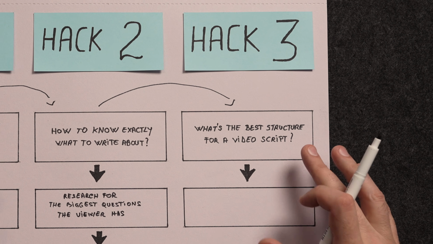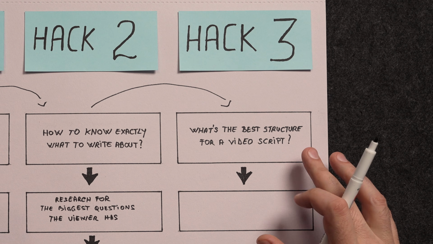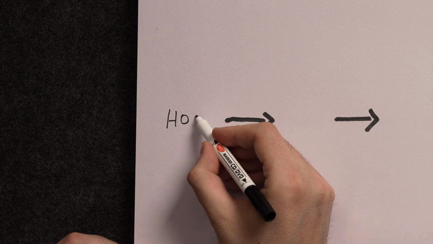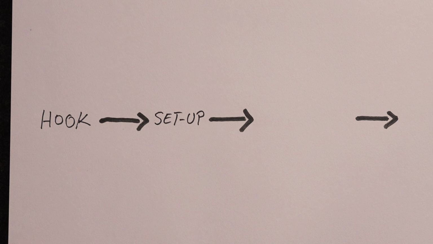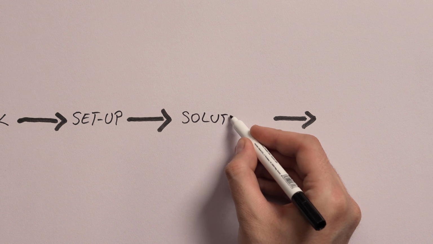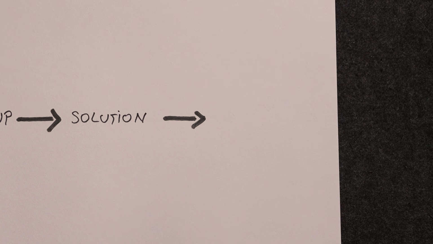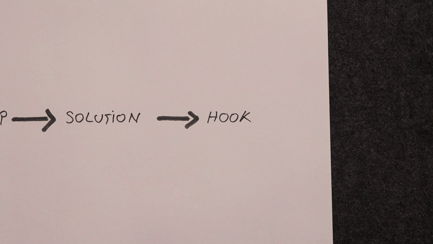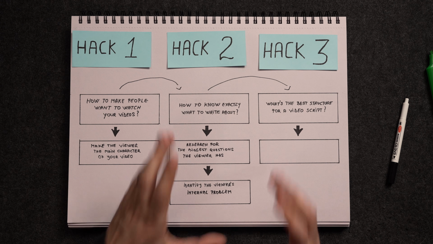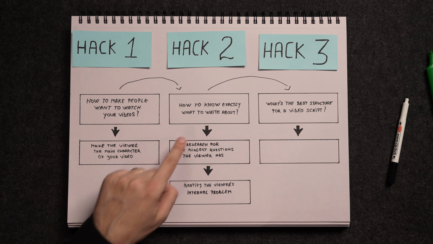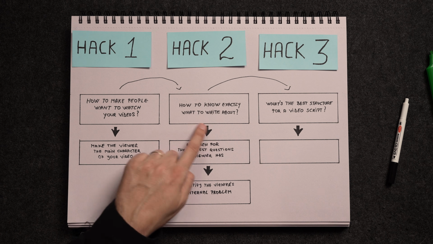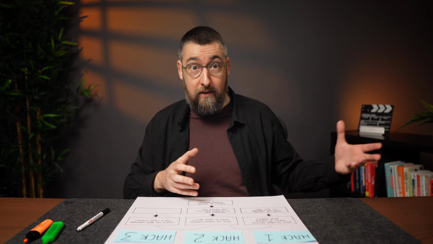But what's the best structure for a video script that works? Start with a hook, advance with a setup to explain what's in it for the viewer, give the actual information to help solve the problem, and create a hook for the next video you recommend them to watch. Simple and effective, but you can create your hook by making the viewer the main character and writing the setup around their questions and the internal problem, but the main part of the video comes after that.